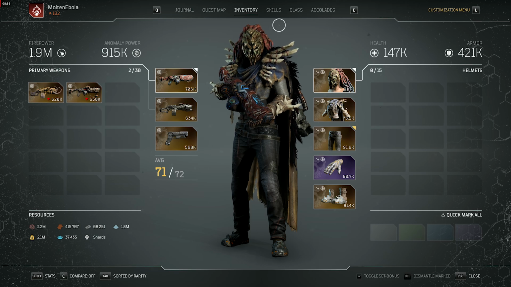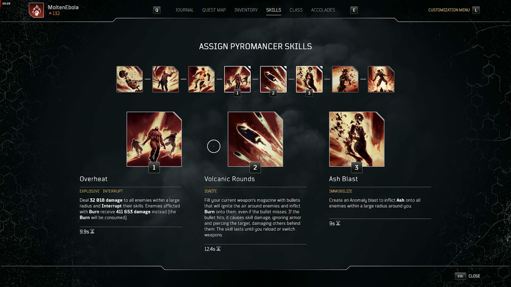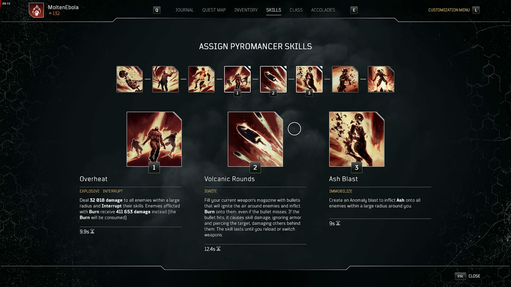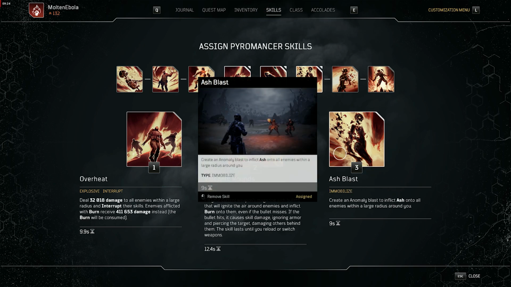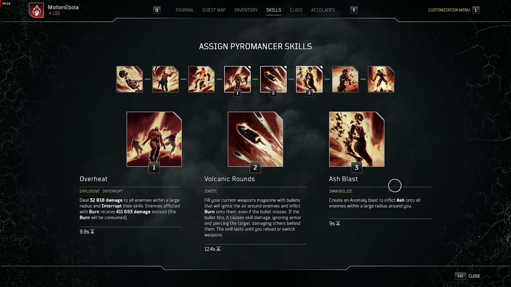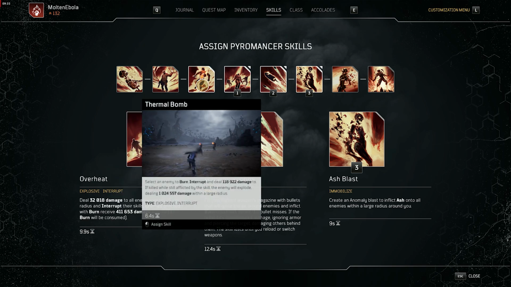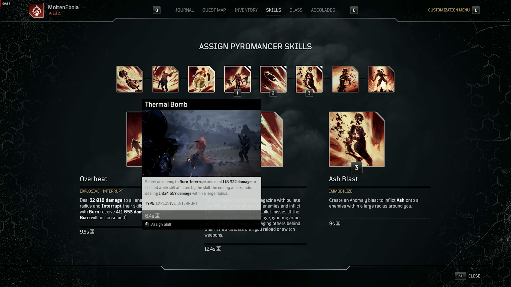And then moving on, so our skills we'll be using will be Overheat to consume statuses and just do a little bit of map clearing damage. And then Volcanic Rounds is what we will use as our bread and butter pretty much. That's how the rounds build works with our Volcanic Rounds. Ash Blast is just to activate some of our skills that give us damage, and obviously Death Sentence as well, the mod that we do have to increase damage on those enemies. And Overheat you could swap out for Feed the Flames if you wanted. Or you could even put Thermal Bomb on there and put on Branded maybe, but you really don't need it.